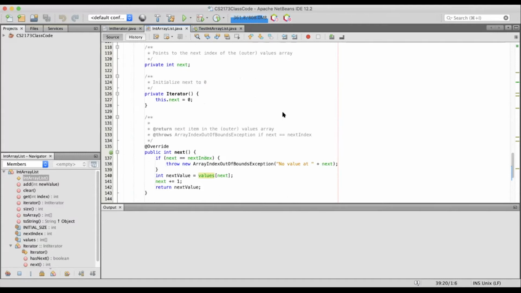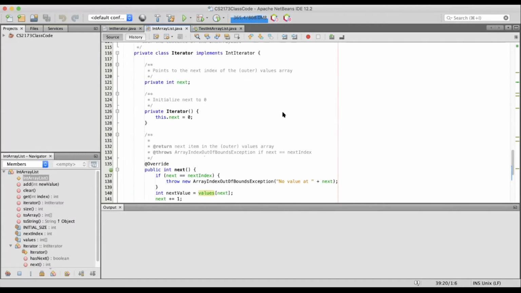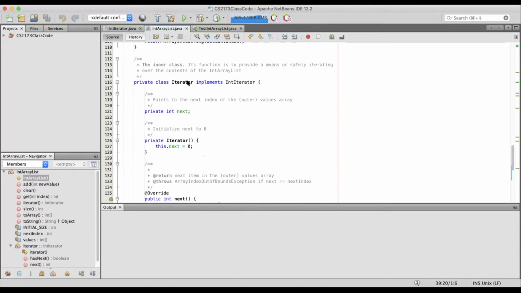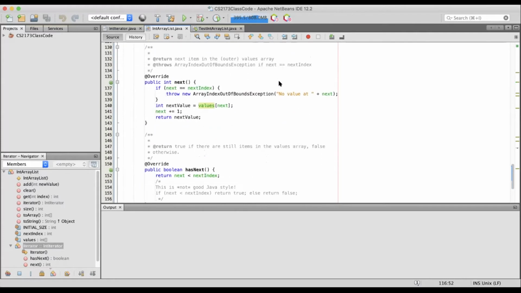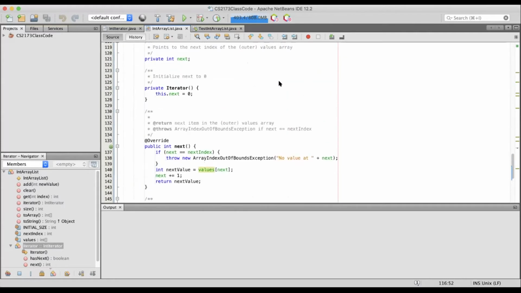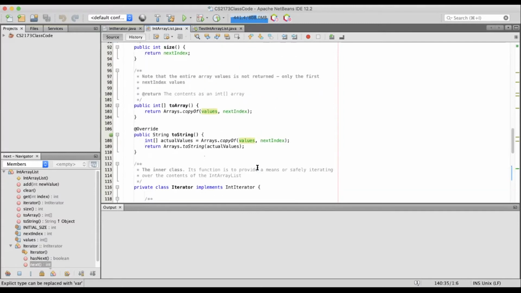And so something like an inner class, as was done here, is necessary for this iterator to get access to this. And to understand that access, remember the concept of scope. Because the iterator is inside of this class, it has direct access to everything that is outside of it.